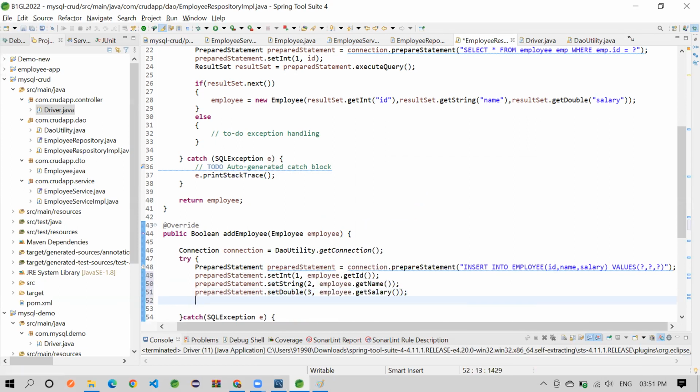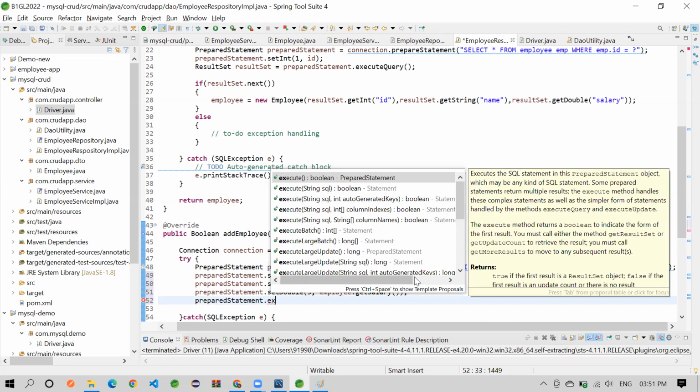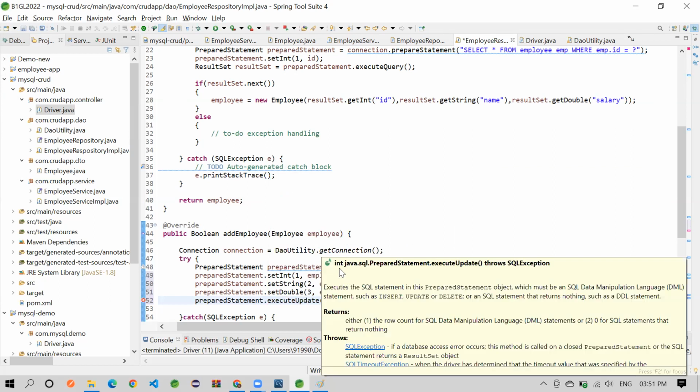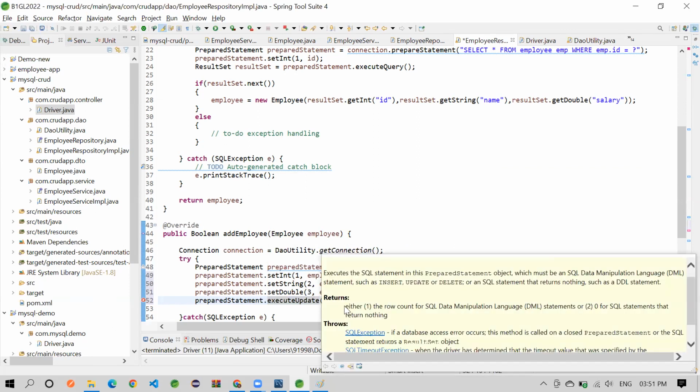The whole query is prepared. Now we have to execute it. So how do we execute? It is going to return me an integer value. So go for your preparedStatement dot executeUpdate. What will this executeUpdate give me? It will give me an integer value. If it returns a positive integer, it returns how many rows got updated.